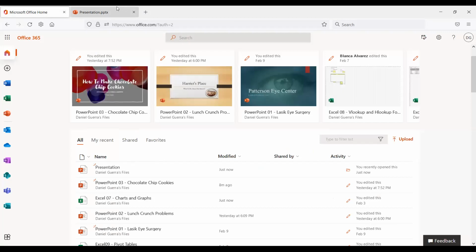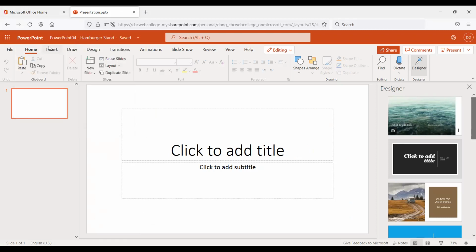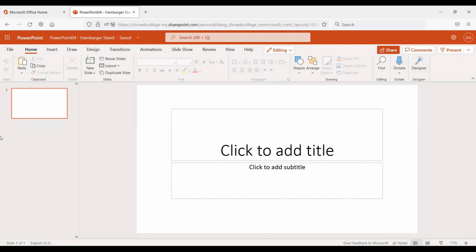So once you've opened it, we're going to save this presentation as "PowerPoint Go for Hamburger Stand." The goal today is to do advertising for a hamburger stand that we're going to open in Patterson.